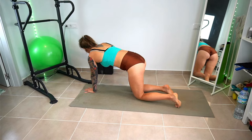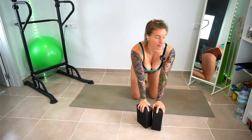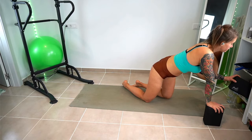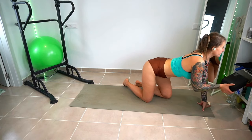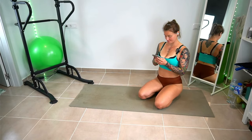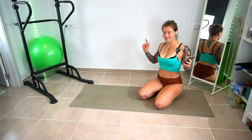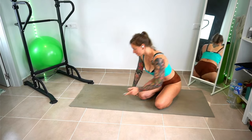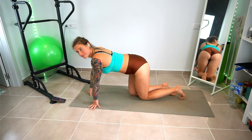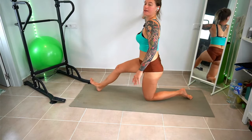Now, we're going to use the timer and we're just going to hold it for 1 minute, see where that gets us, right? And I'm going to do it without the yoga blocks, but if you want to keep using the yoga blocks, you can, for sure. Timer starts, 1 minute and we go.